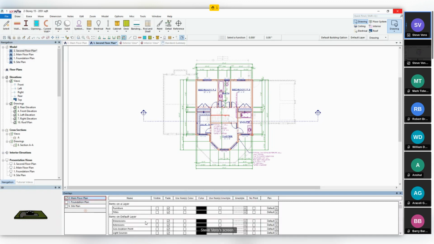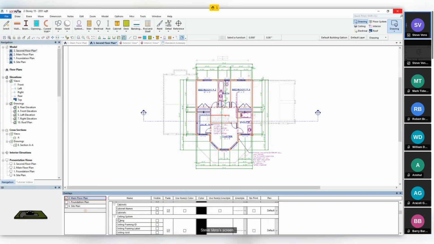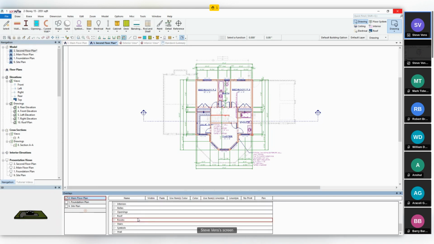In the list of items that can be used as an overlay, as I scroll through them, you'll see some of them have a triangle symbol next to them. Those allow us to collapse those groups. If we're looking to get a more concise view of all the options that we can enable or disable for the overlay, we can collapse those groups. A quick way to collapse them all is to right-click anywhere in that chart and hit collapse all, and this will collapse all groups. You can quickly find the category you're looking for.